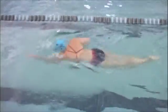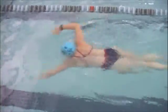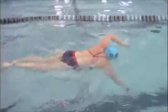When you turn to breathe, both your eyes are out of the water, and you really want that lower eye to be still in the water as you turn to breathe, ideally. So that would help you not lift your head quite as much as you are now when you turn to breathe.